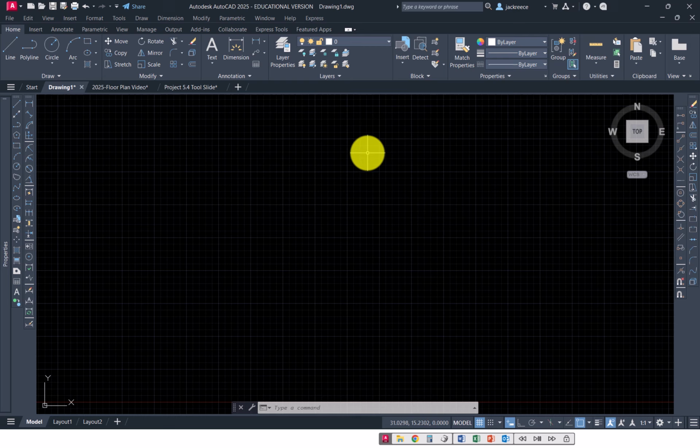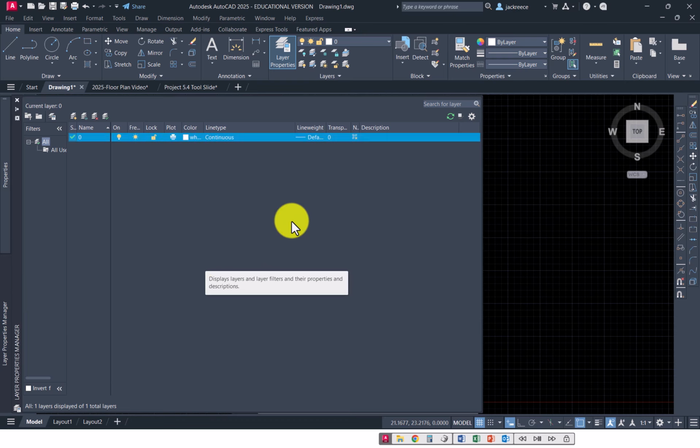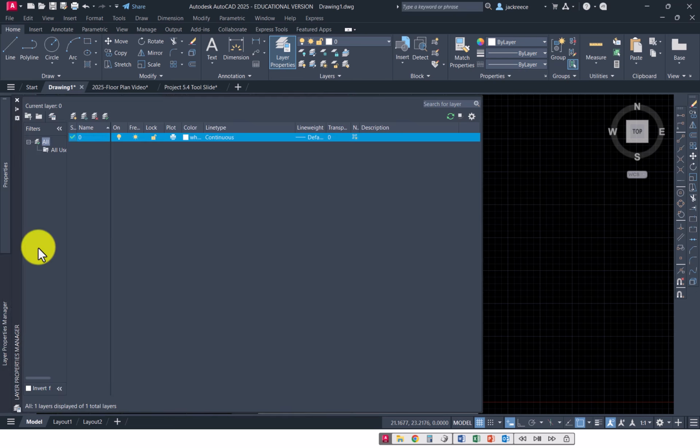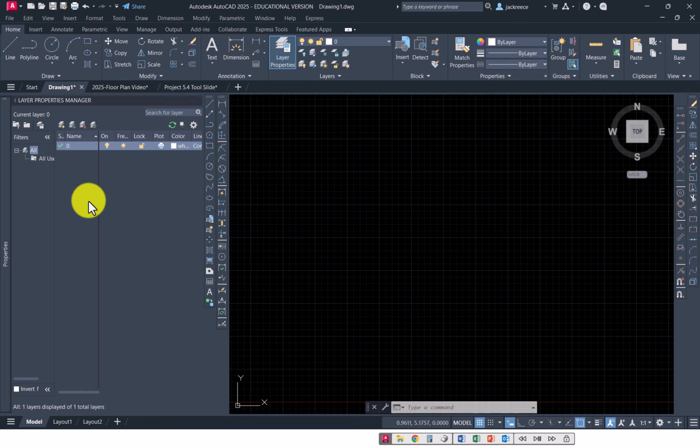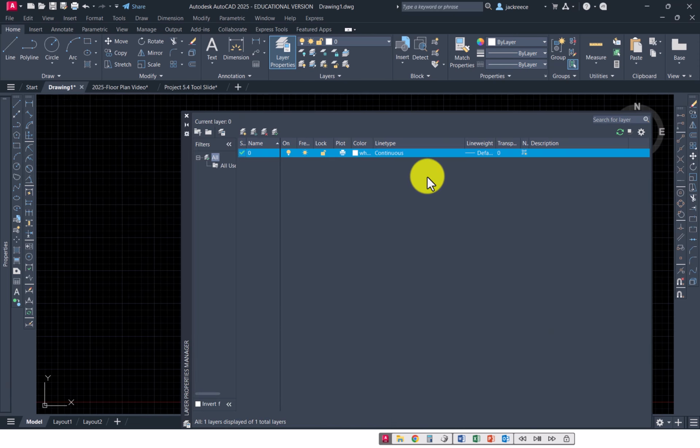All right, now how do you create layers? The best way is to open up your layer properties here. I've had mine docked over to the side, and yours may be out in the middle. I have it set to collapse, that's this auto hide. I'll turn it on so it's on all the time here for you, and let me undock it and pull it out here in the middle. When you expand it out, you'll see a lot of information out to the side, in addition to what we're going to be doing to start with. But let's create a new one.